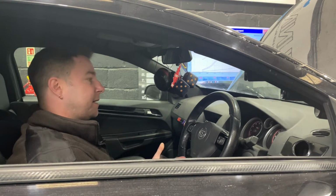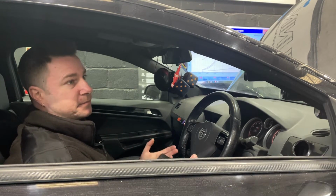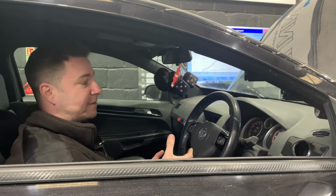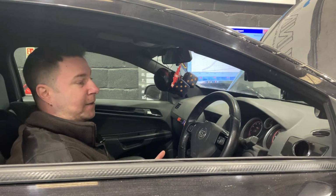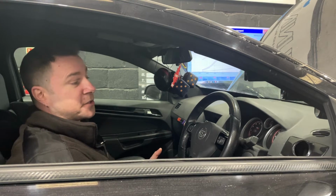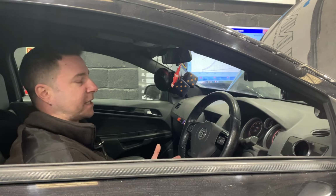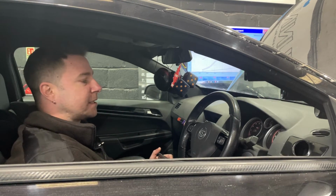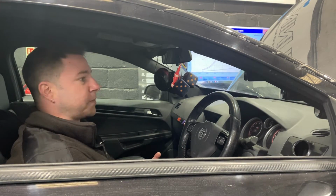But I've already said to Rob where he'll want to go next, because it's on a stock clutch. So obviously clutch upgrades and a diff are a big must in these. And I said, if you want to push for more power, personally, I go the Garrett route. Don't get me wrong, I use the Courtney kit, absolutely great. Or the kit they sell, should I say, which is a Nortec manifold and a Gen 2 ball bearing Garrett GTX. But there's plenty of companies out there who do kits, so definitely a good way to go.